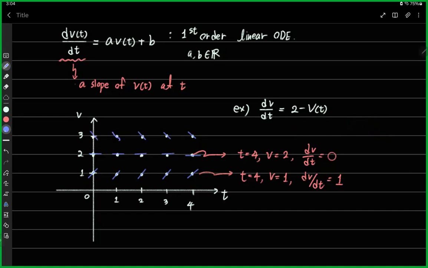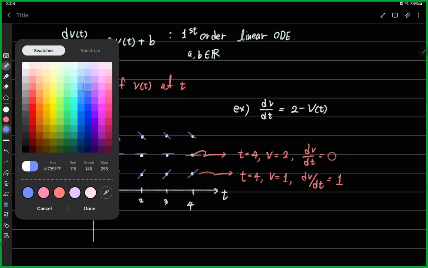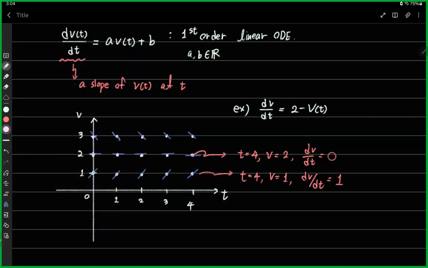Okay. So I think, hold on. For example, maybe the graph of the unknown function v of t looks like this, okay? And then what we got is this. At this point, the slope of v of t is minus 1, okay? So we figured out piece by piece the graph of the unknown function v of t.